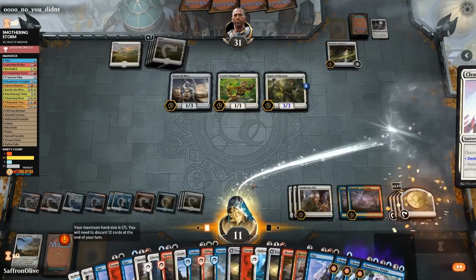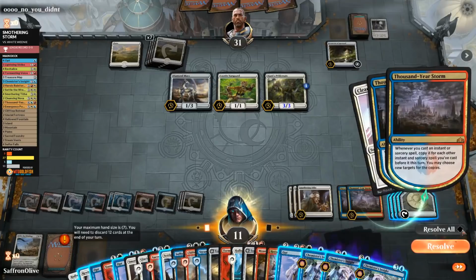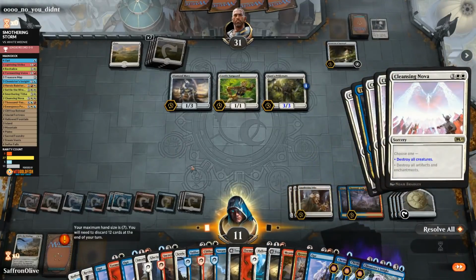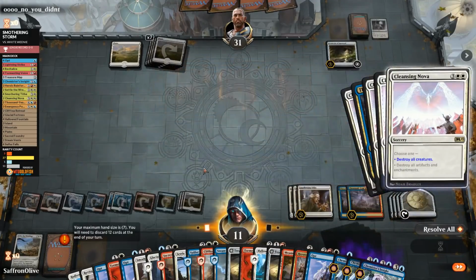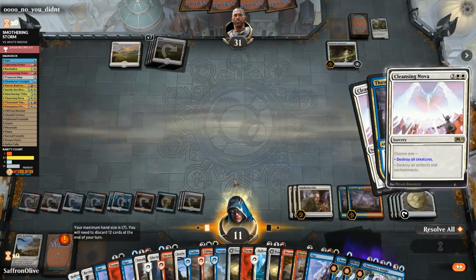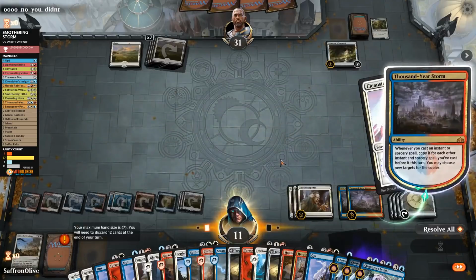Okay, destroy all creatures a bunch of times. Resolve all. And then all we need is this Heroic Reinforcements to resolve. And then we win. We need that to happen without timing out. Okay, Cleansing Nova's resolving. Slowly. Copies. Sure.